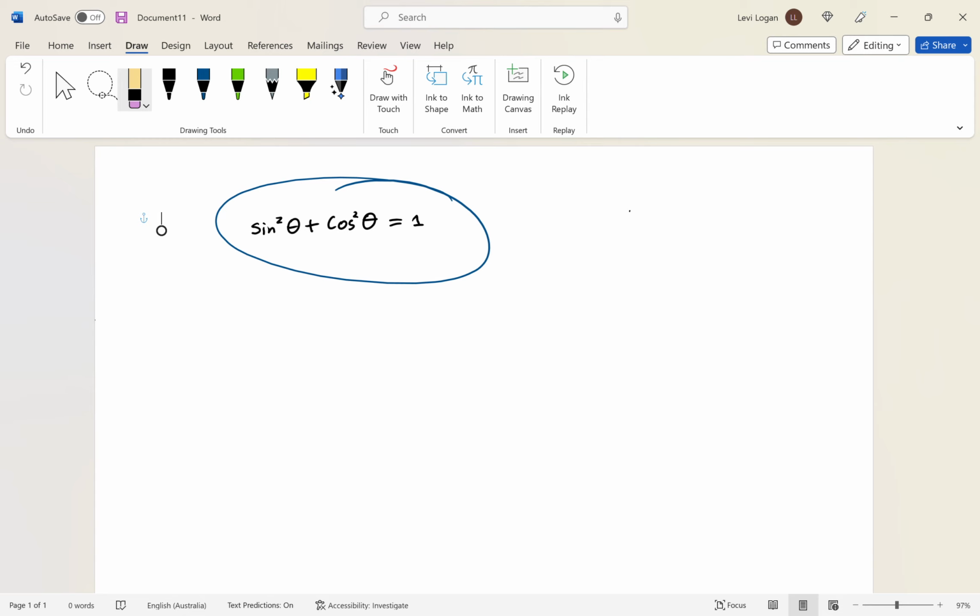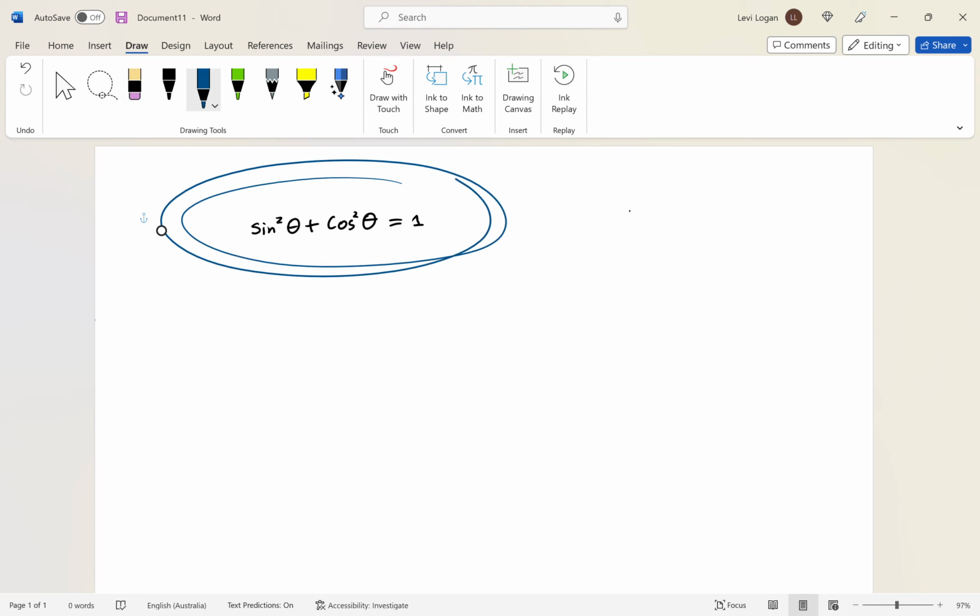So for example, the quadratic formula is a formula specifically made for quadratic equations. You've got the a coefficient, the b coefficient, the c coefficient, and it works for different spots in the formula. This here is an identity, so it works in any form of math. No matter what you're doing in math, if you're dealing with trigonometry or any sort of angle stuff, this will always be true.